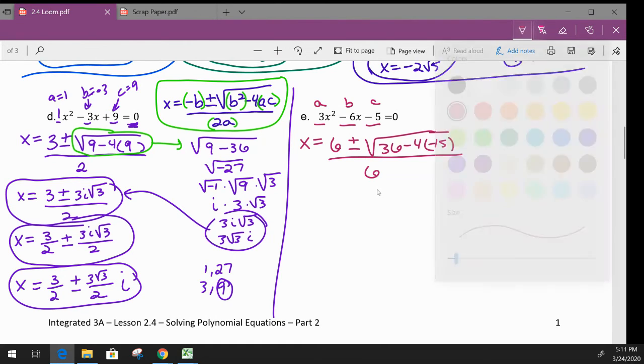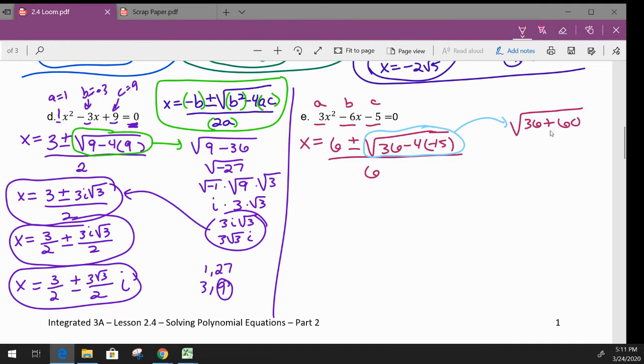All right, so once again, I want to take this radical off to the side and simplify it separately. So I do have the 36 here. Now the -15 times the -4 will give us a positive, or a plus, 60. That sign, again, is mostly where people make mistakes, so be careful of this sign. So now when I add the 36 and 60, I get the square root of 96. So now we need to find a factor of 96 that is a perfect square.